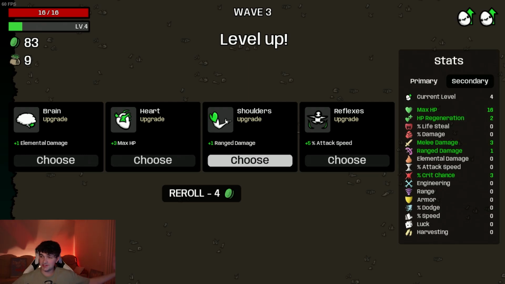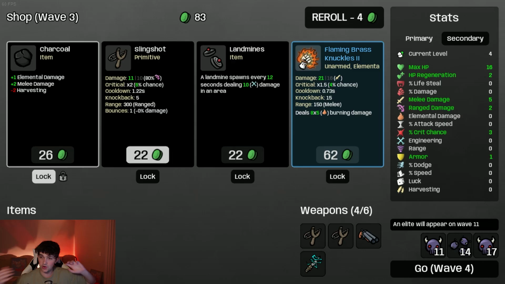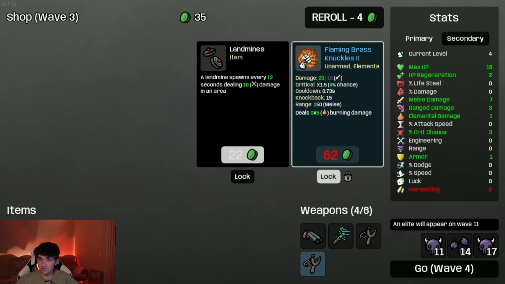Okay, so the run actually got cut off there, or at least my face cam did. I don't know what happened to the recording. It stopped right in the middle, but then continued later. So I'm re-recording this middle part for now. So anyways, going into wave 3, I got the charcoal item. Saving the flaming brass knuckles for next time, just so I have another melee weapon.